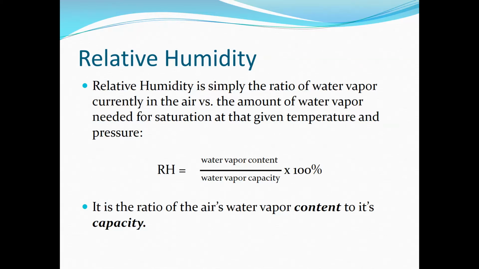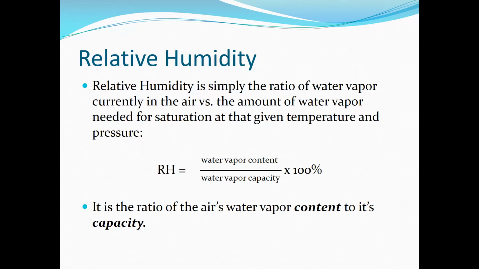Now, with that said, relative humidity can be very misleading. And the reason why is because there are two things that can change a relative humidity. You could either change the water vapor content, by simply changing the amount of water vapor in the air, or you can change the water vapor capacity. And if you remember from the previous lecture, when we talked about the idea of saturation vapor pressure, that's what water vapor capacity is. How much water vapor can be present in the air before the air becomes saturated? Well, in this case, water vapor capacity is determined by temperature.